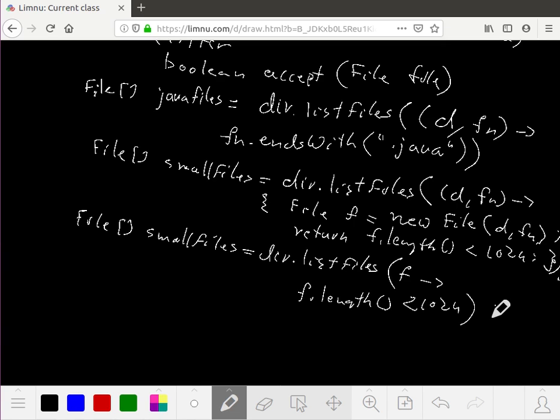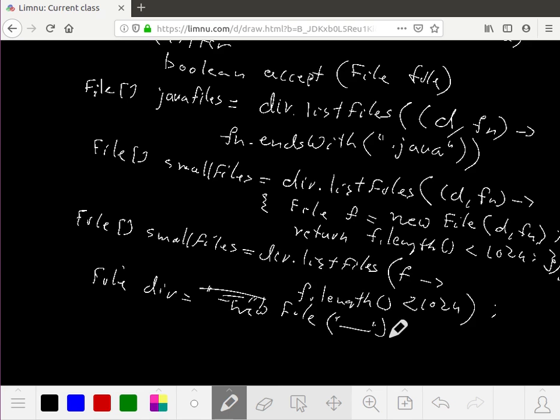Here this is a file object. Okay, let me explain like this. You have the bin folder, and for the bin folder you have created a file object. So I have a file object dir equals a new file, which you have created by specifying a folder.